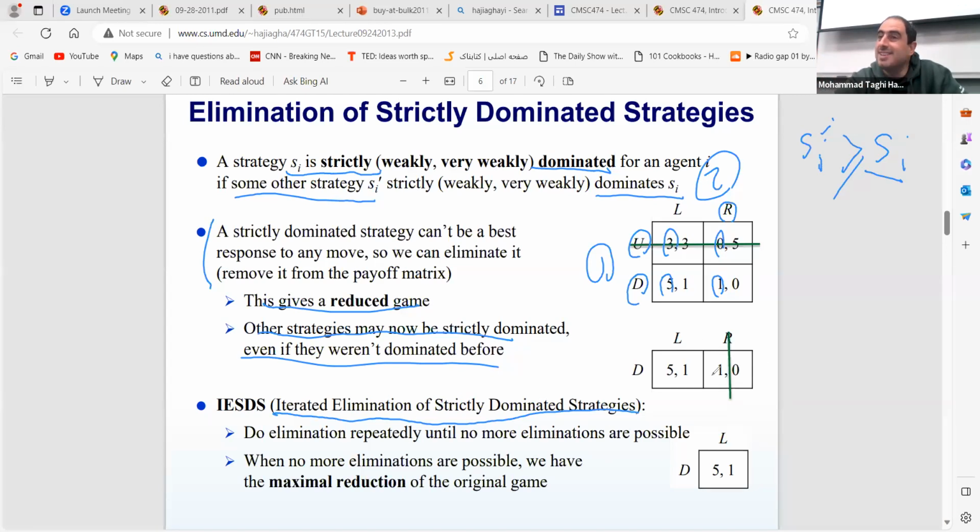Now you have the game with this one. This is essentially the reduced game. In the reduced game, you can see that for L and R, this person is only taking D. If this person takes L, it gets 1, and if it takes R, it gets 0. So R is also a loser strategy for player 2, and that can be eliminated as well. So we just get DL as the possible Nash equilibrium. It's good to double check to make sure that it is one, but in this case, when you get 1-1, by definition you are in good shape. So this is the way that you can do it and make everything faster.